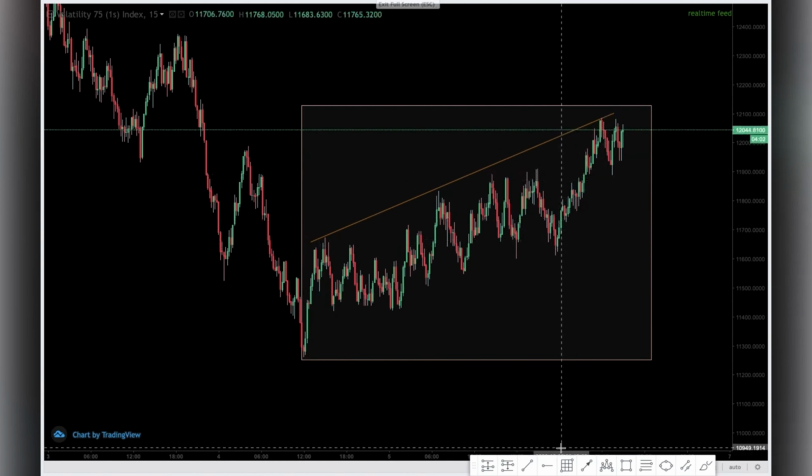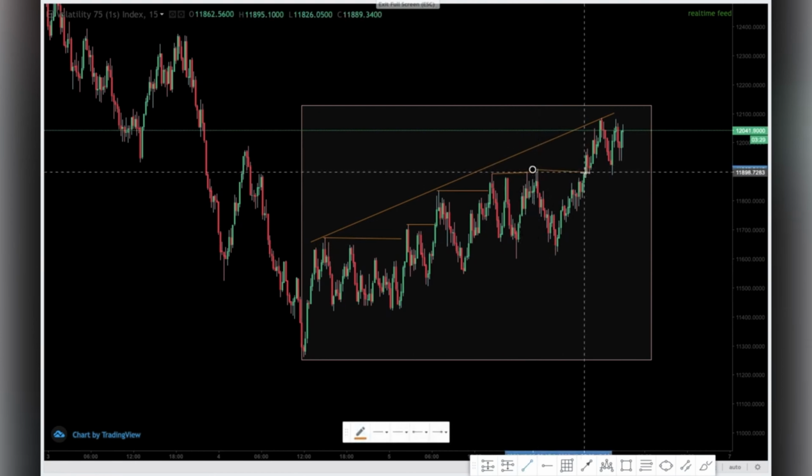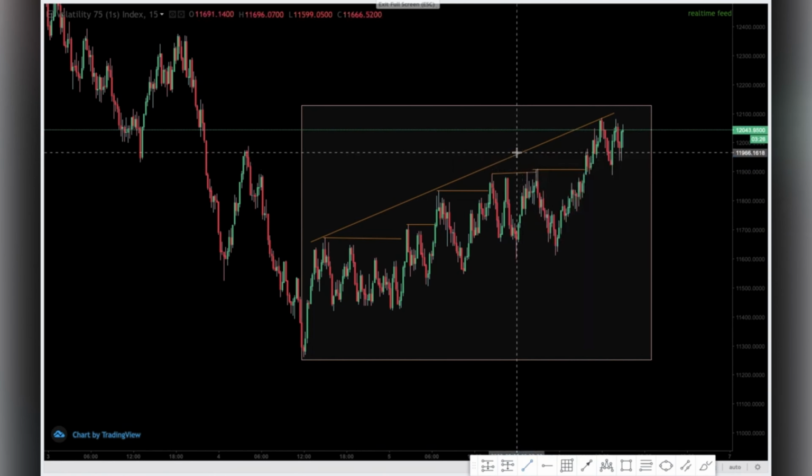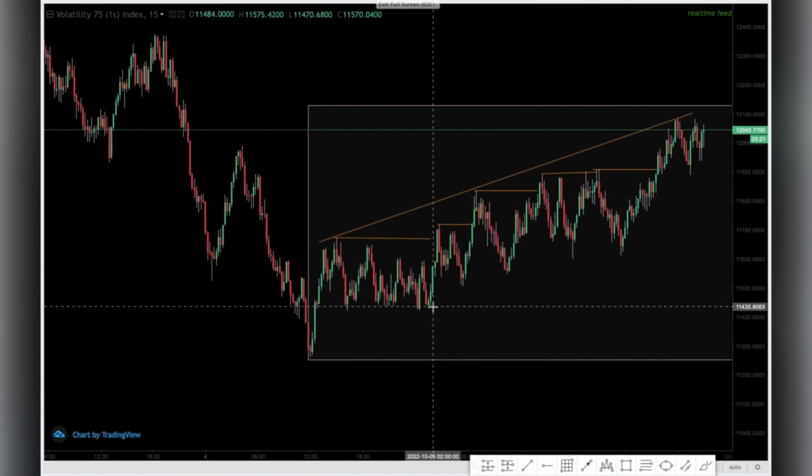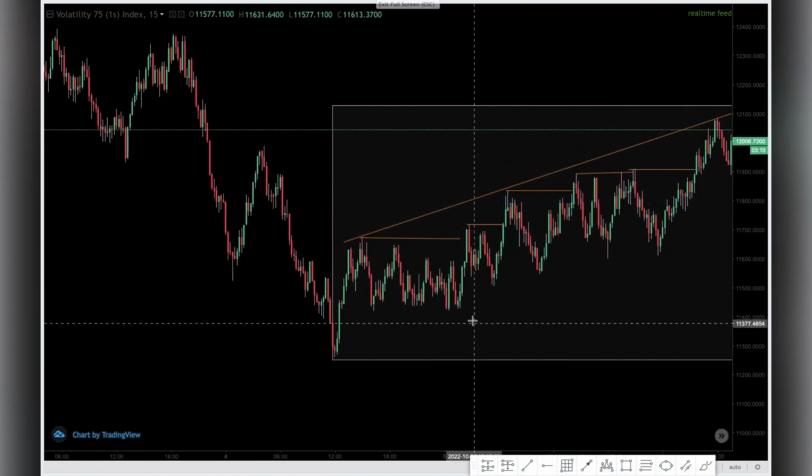This is a structure that was broken here. These two are a structure that was broken there. You can see these two, the structure that was broken. This wasn't one. This is kind of equal highs, which is like a double top, and then they fake out here and then they drop. Go back to liquidity, you understand that. And here too, after the drop, it created what? A break of structure.